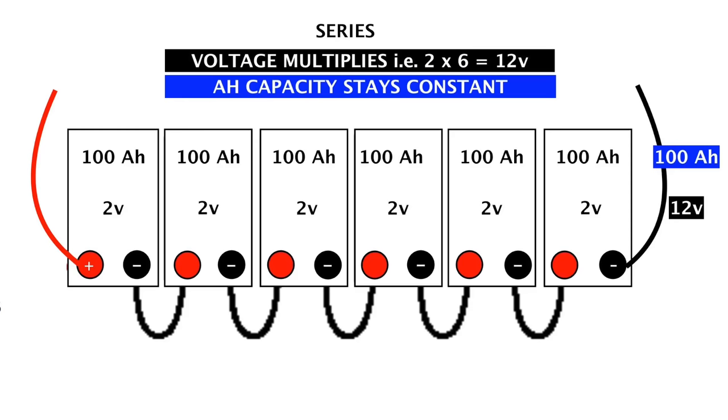Now let's look at this example of wiring batteries in series. We see here six batteries in my illustration, each being 100 amp hour capacity, but each being 2 volts. In series configuration, the amp hour rating remains constant. It remains the same irrespective of the number of batteries added, but the voltage of each battery is added for every battery added to the bank. It multiplies. So in this example, six batteries with a 100 amp hour capacity keeps the capacity at 100 amp hours. Remember, in parallel, it was the other way around. Now, with the six batteries at 2 volts apiece, we have a 12 volt system with a capacity of 100 amp hour. So just a little look at this, back to basics, so to speak.